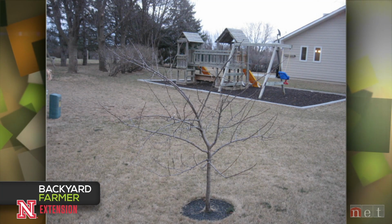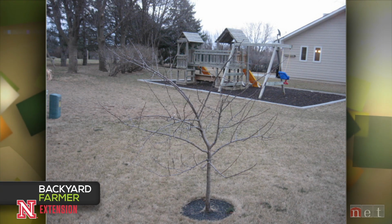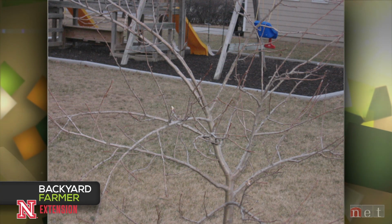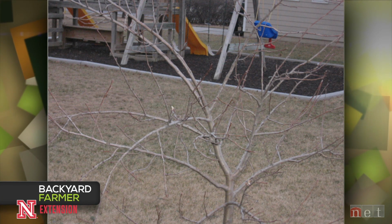All right, excellent. Sarah, this is a Norfolk viewer, and he has a Honeycrisp apple planted about 4 years ago. The main branch in the center is sort of headed north for the winter. I guess these were developed in Minnesota, so that makes sense. Last year, the tree produced three apples on one of the lower branches. He's wondering if he should prune out that bent one, or what should he do here?